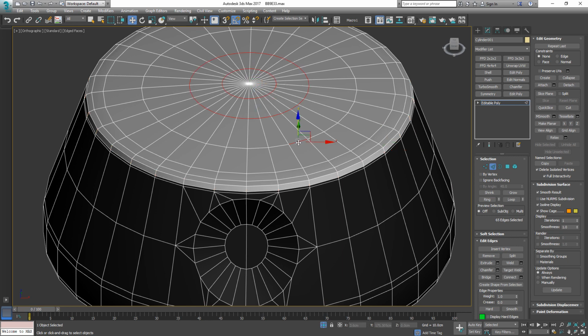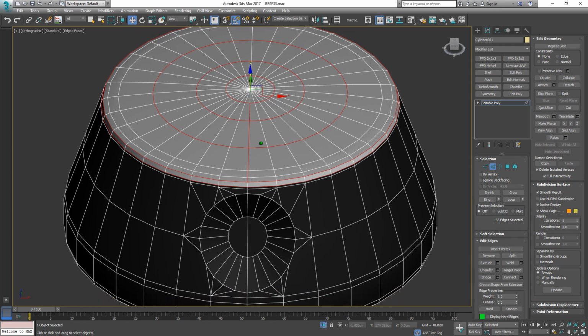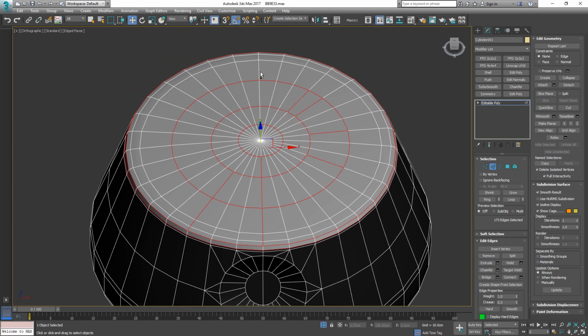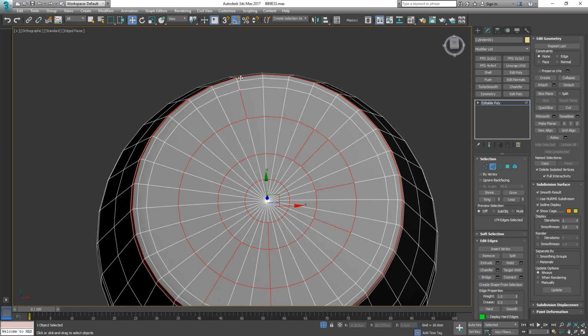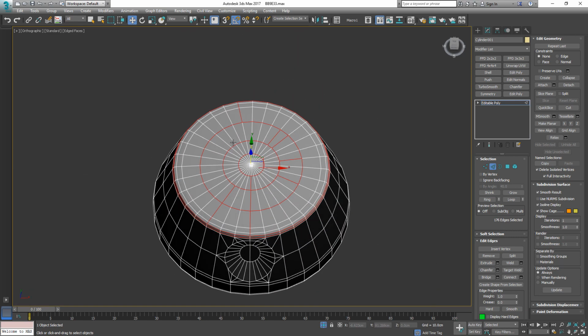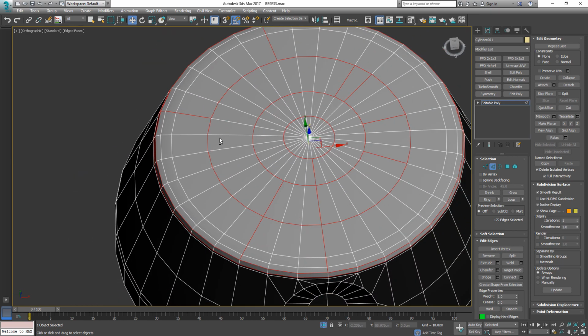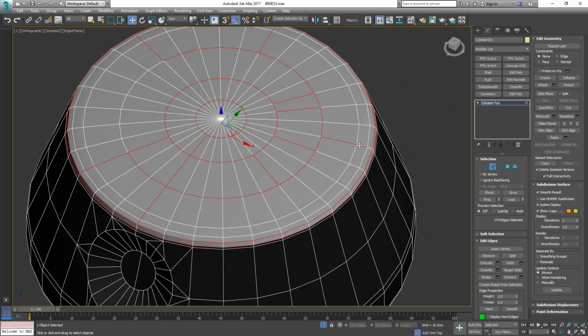So I'm gonna go over to edge mode and make these selections here for these rings. And I want to add these rings here as well manually. And that's basically the same procedure that we did on the sphere earlier. Let's make sure we select these edges. When you look at the reference image, you will see that this is where we have our separations. And let's just deselect the ones that we don't want according to the reference.